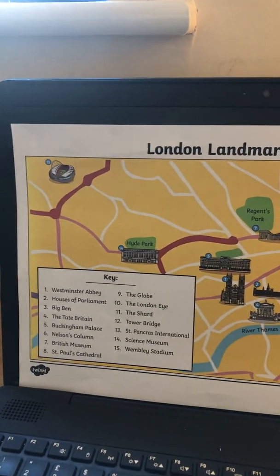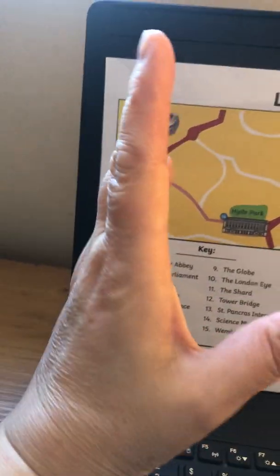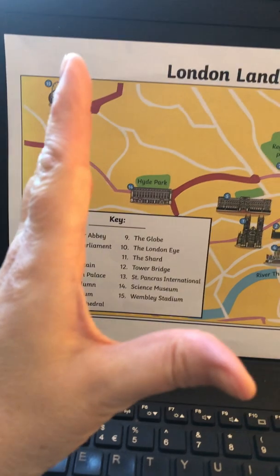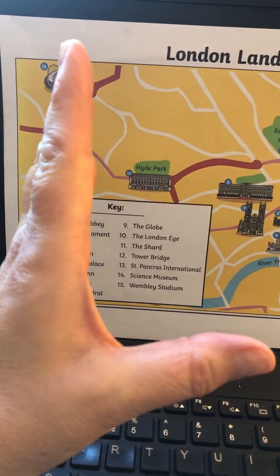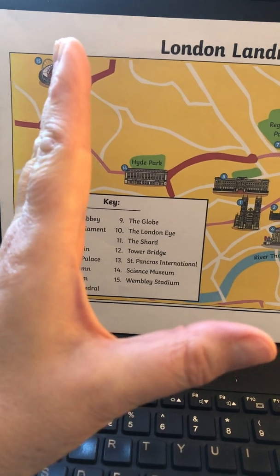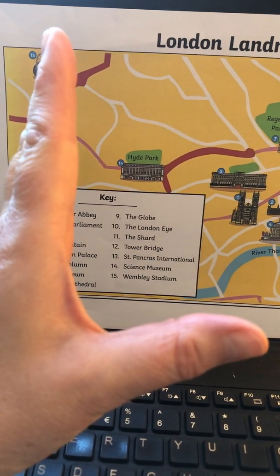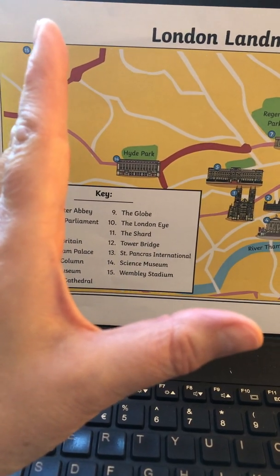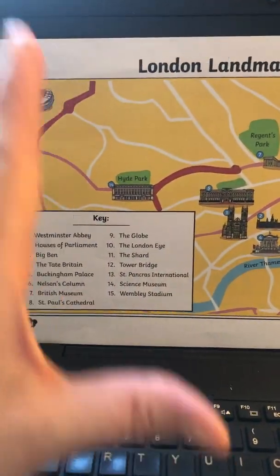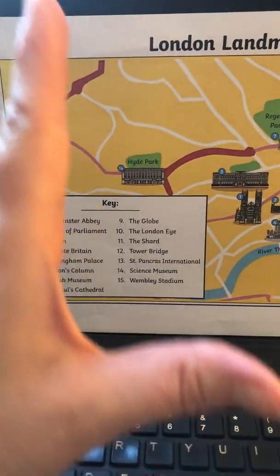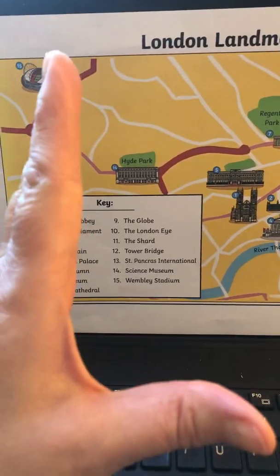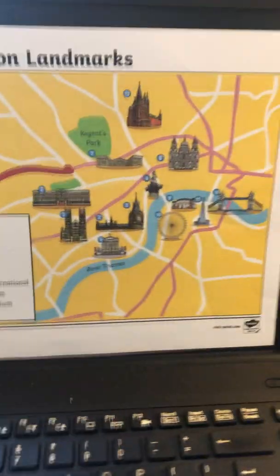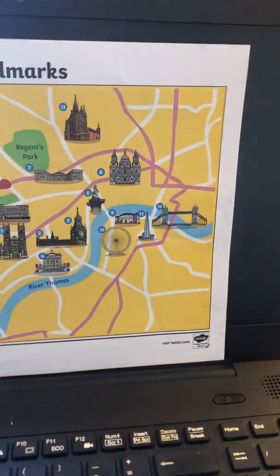Now, as an extra challenge, we did say we'll look at the words left and right. So if you have a think, this hand, you can make a capital L shape with it, can't you? Does that remind you of a capital L shape? L for the word left. So this hand is my left hand. Left begins with L for left. So that's a good way of remembering which is your left hand. And then the other hand is your right hand.